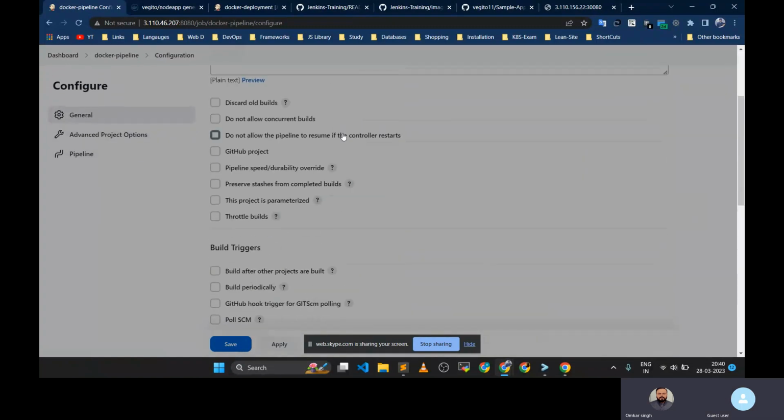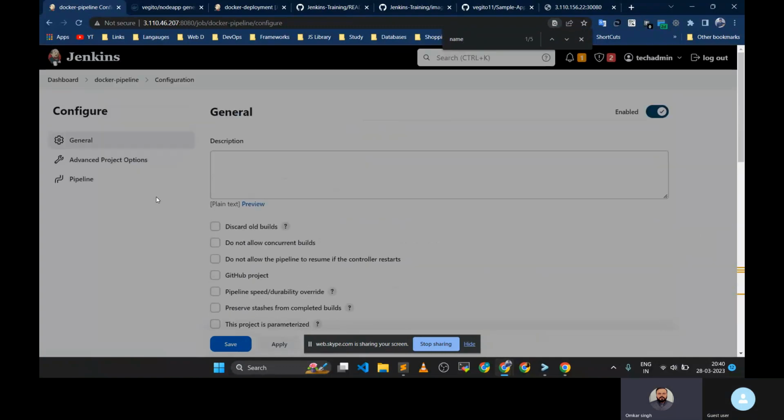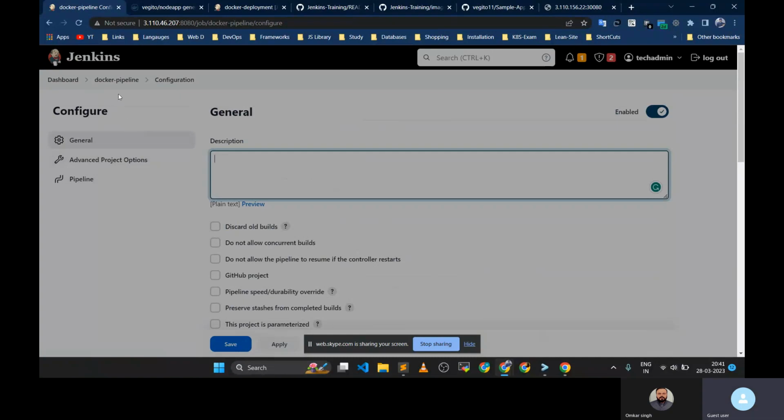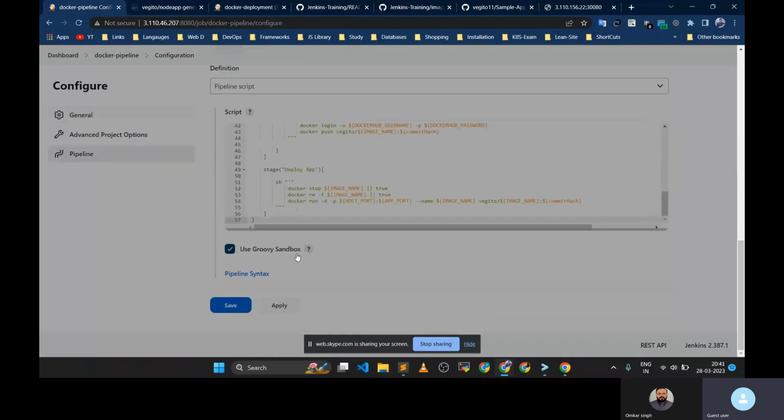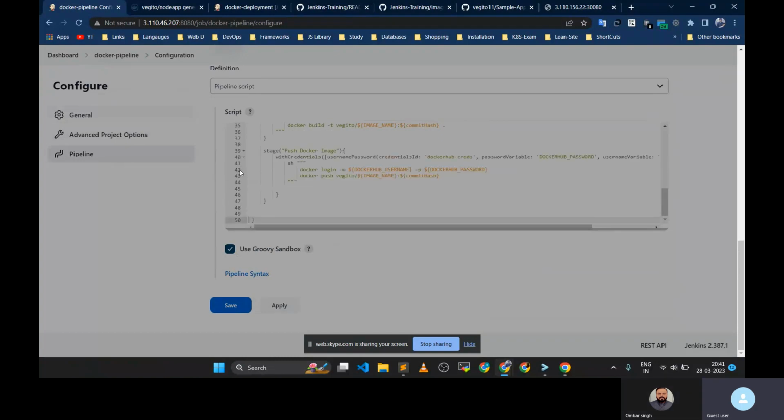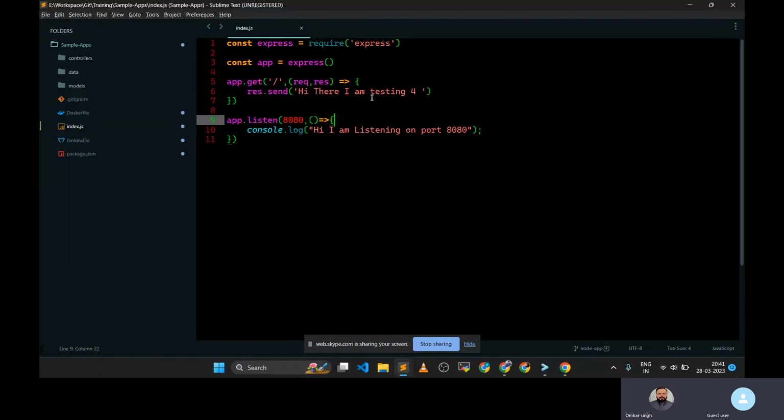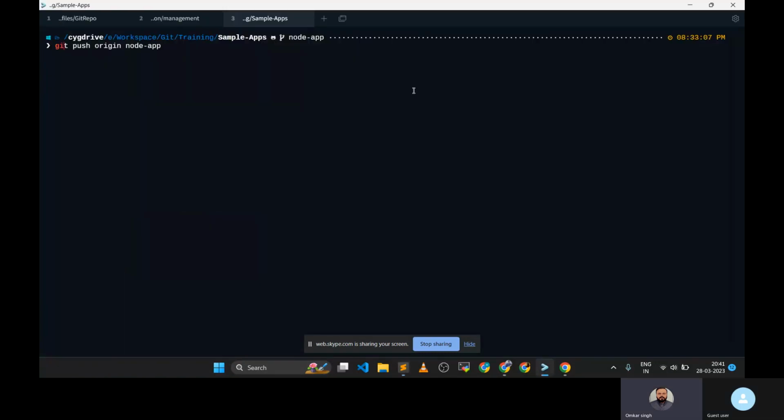There's an option, name. You can give any name of your own, but what I'm doing now is just removing this part. Now I'm testing something.